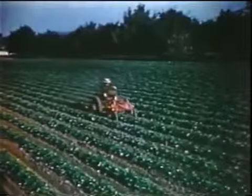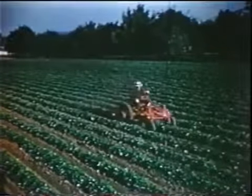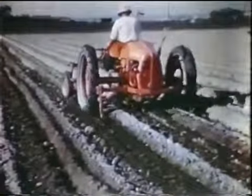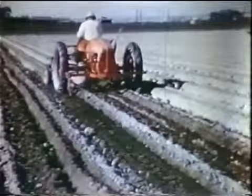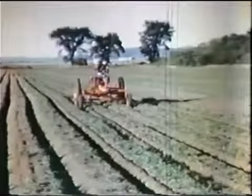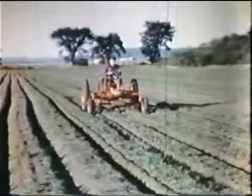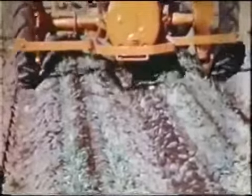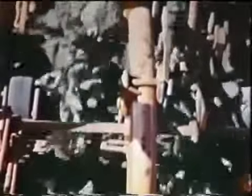Berry growers can work closer to their rows than ever before and can take time to do a better job. The irrigation farmer for the first time has a machine that will plant and cultivate on his beds and maintain them in proper shape for the water that is essential to crops. Never before has this kind of work been possible with power equipment. The low or creeper gear was built into the Model G with this in mind, making it easy to leave the fields clean and smooth, nicely pulverized for the bigger crop to come.